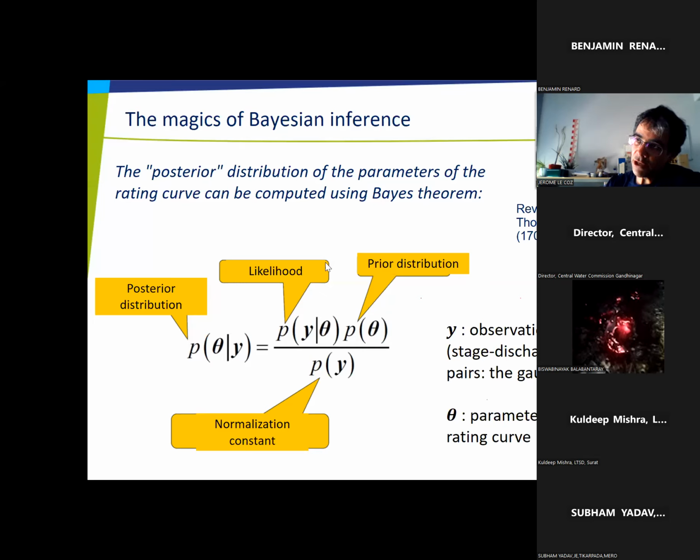So in the likelihood, you will have the information coming from the gaugings. In the prior distribution, you will have the information coming from your expert knowledge or any source of information but the gaugings. And at the end, we will have the posterior distribution with some constant here, but we don't really care about these constants. That won't be a problem. Okay, that's the Bayes theorem in short.